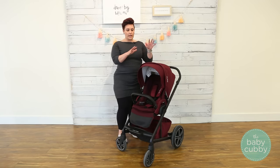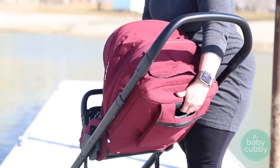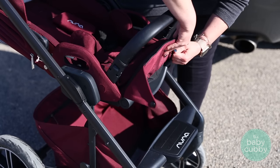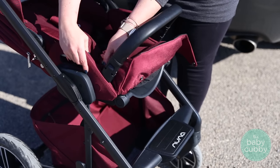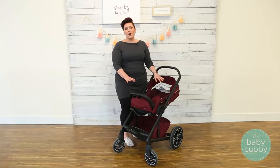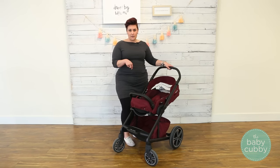Moving up the stroller into the seat — this can accommodate babies from birth to 50 pounds. The reason it can do that is because it lays flat and turns into a makeshift bassinet. You lift up the foot rest and tuck these little tabs in and button on both sides, which makes sure your baby is not going to slip out the bottom. That's why it can accommodate an infant, which is actually a big misconception — most strollers cannot accommodate an infant, so that's awesome that this one can.